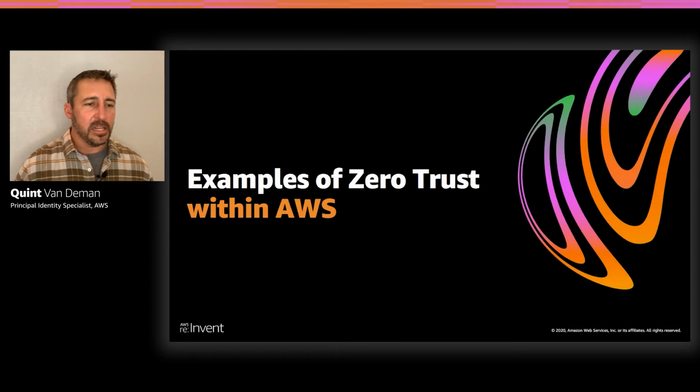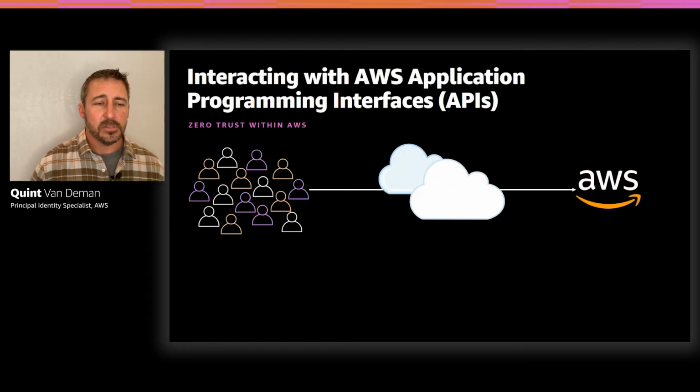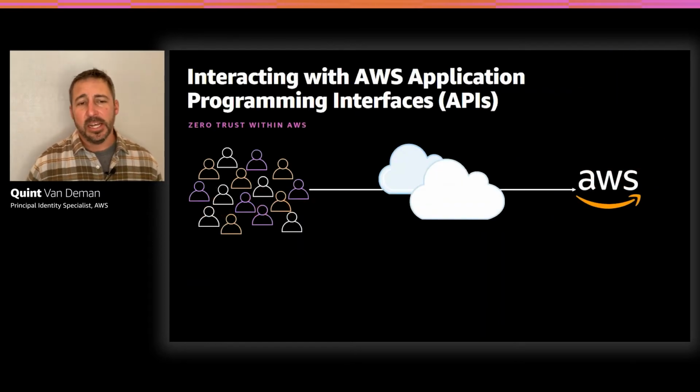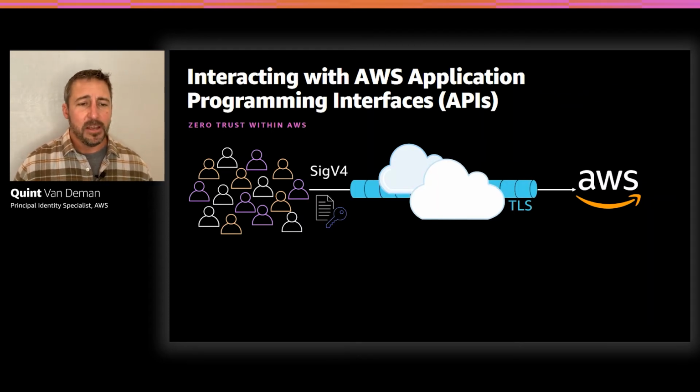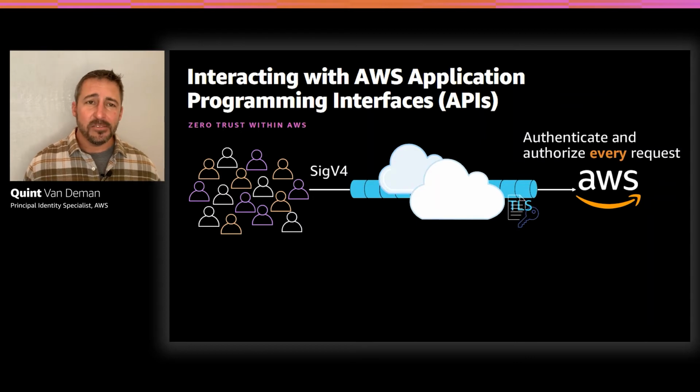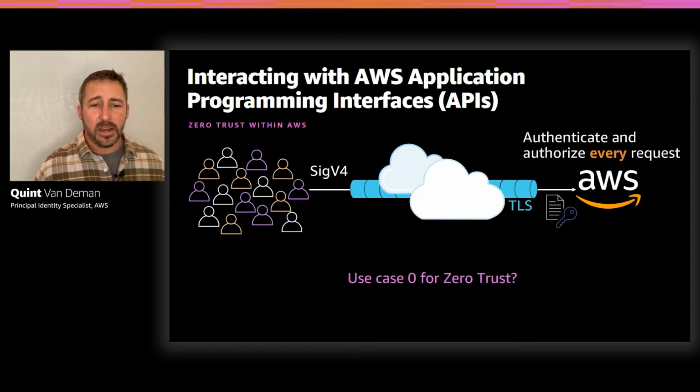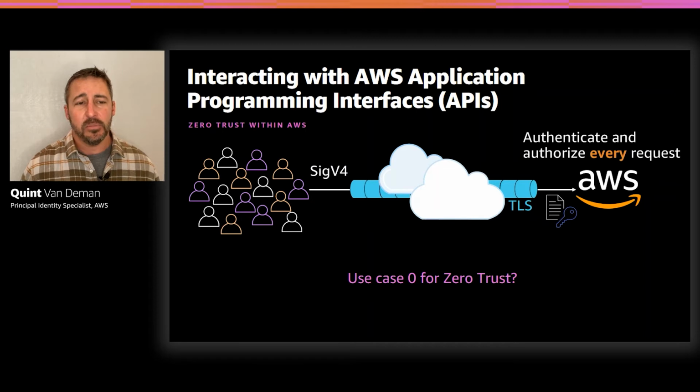Okay, so now let's get in and let's look at some examples of zero trust within AWS. And this is the zero trust that you inherit just by using the platform, right? So the most prominent example is simply how millions of customers such as yourselves securely call AWS each and every day over a diverse set of public and private networks. There's absolutely nothing about the security of AWS's API infrastructure that relies on the underlying network, right? The security here comes from the strength of TLS, augmented by AWS's signature v4 signing protocol, right?